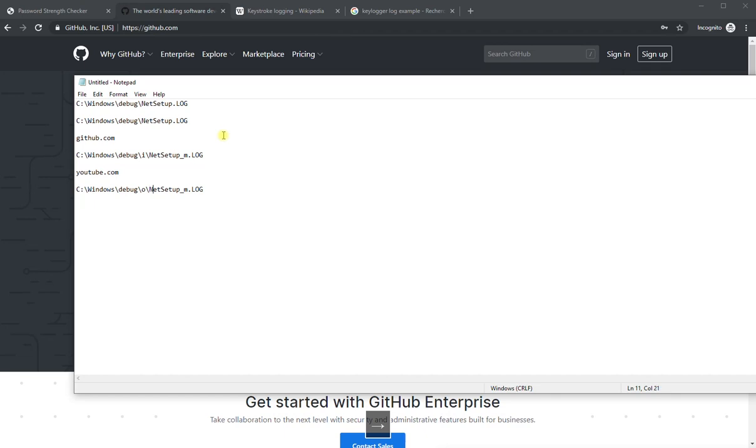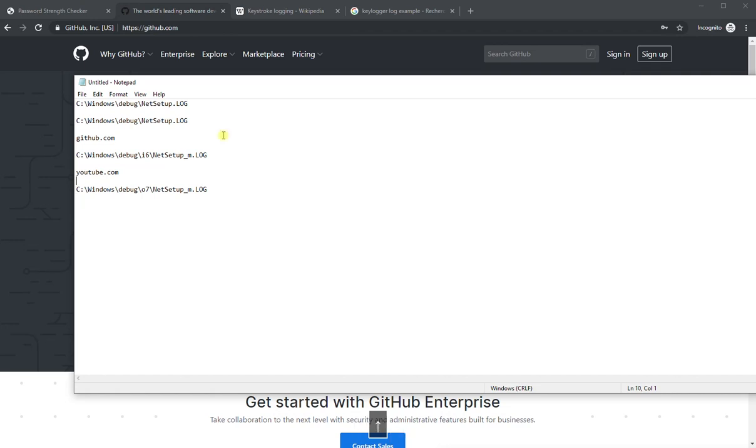The only thing I will be missing here is a number, because some websites require a number, so I suggest you put a number there so your password is as universal as it can be. Maybe in the folder setup, I could place just a 1 here, and that will be standard. But if you want to modify this, instead of 1, you take the number of letters in the domain name, so 1, 2, 3, 4, 5, 6. So for GitHub, it will be 6, for YouTube, 7, so 07 for YouTube, and there you go.